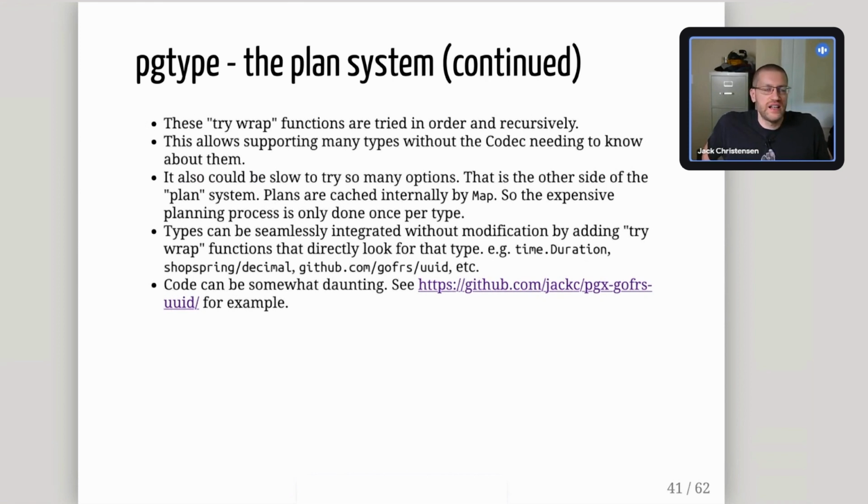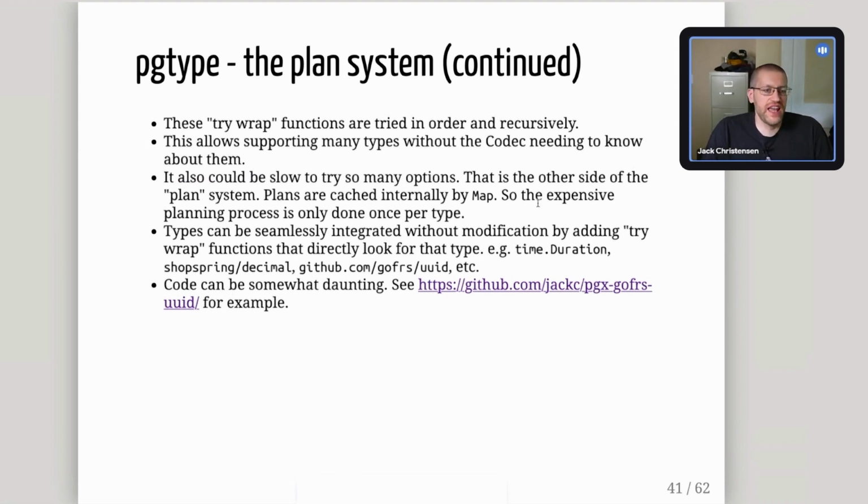So in our example of the slice of tag, it goes through that thing and it says, oh, this is a slice. So let me try wrapping it in a plan that deals with slices. And it says, oh, but I don't know what tag is. So then it says, well, let me try and unwrap this type and find out what the base type is. And if it's a type that I know of, then I'm going to treat it as that underlying string. And you end up with it recursively looking through all these possibilities and building the plan that can unwrap the type and figure out what to do with it. This can be slow, though, because it's got to try a whole bunch of possibilities.